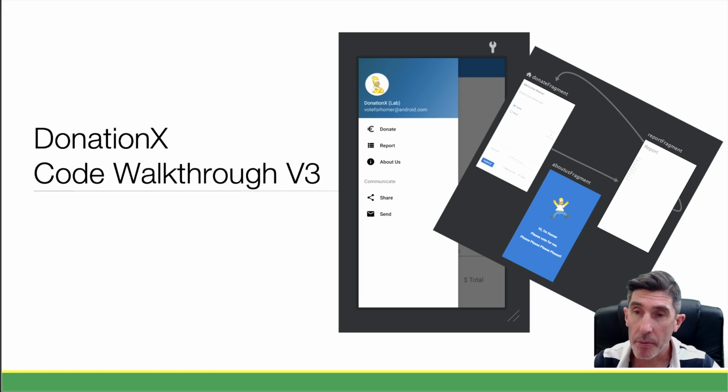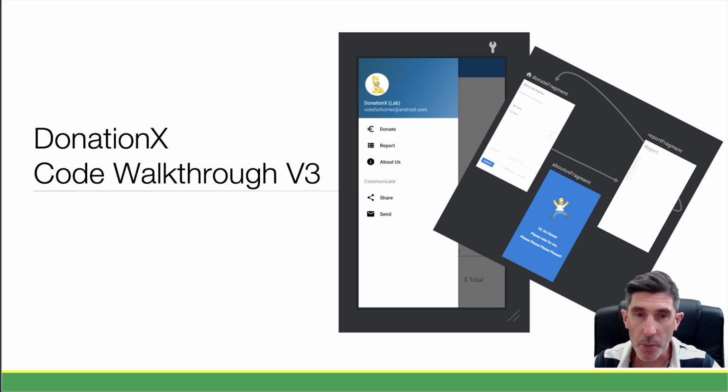the MVVM pattern and bring in our view model, our live data, and look at how we can refactor the code from the developer's perspective. Again, the feature set from the user's point of view won't be that much different, but there will be quite a substantial change to the design of the app, and then we will use this design going forward for the rest of the versions of Donation.